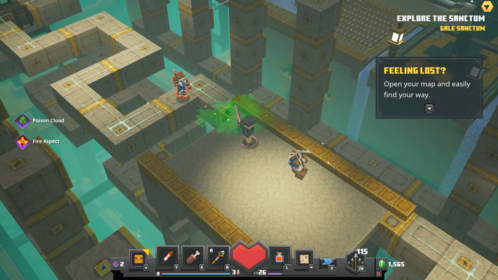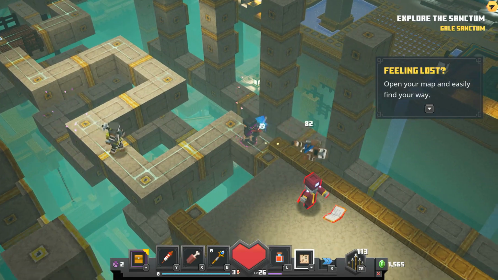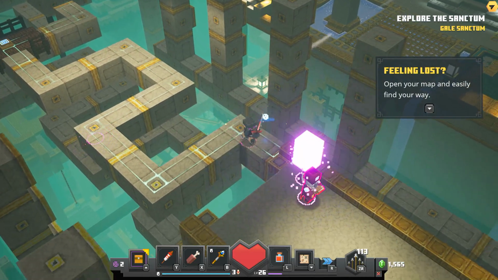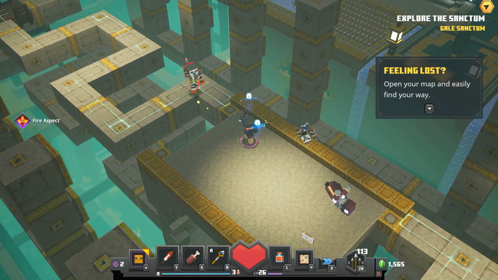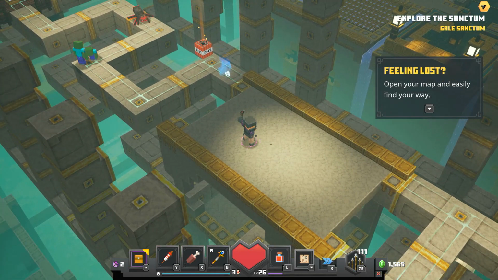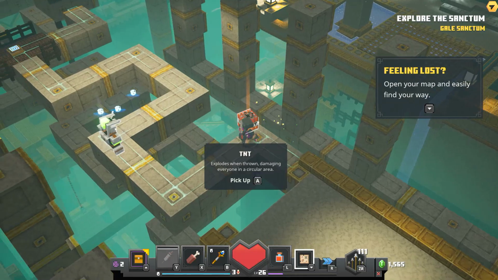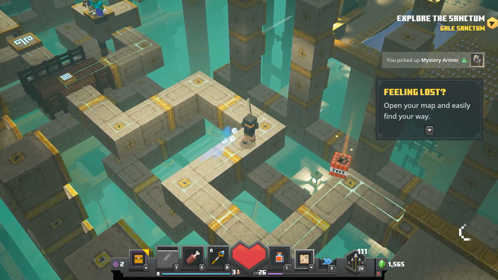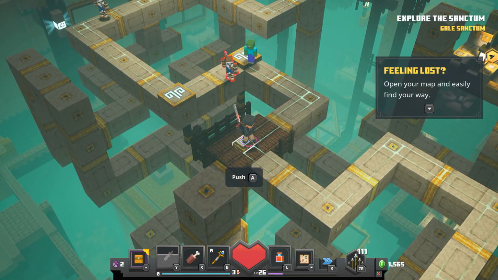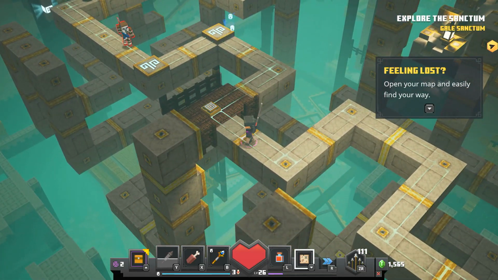Oh crap. There we go. Oh, for fuck's sake, go away. Stop spawning. Oh, piss off. Are they just gonna... Okay, am I even supposed to go this way? I don't think I am, actually. So let's go back.